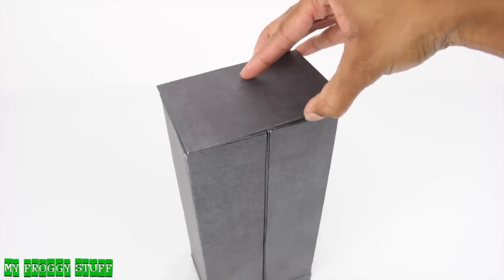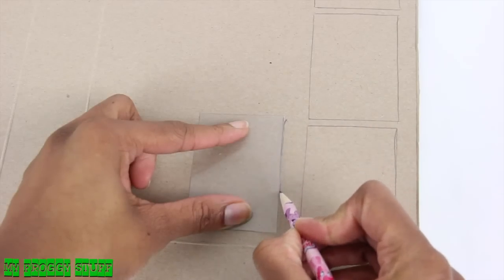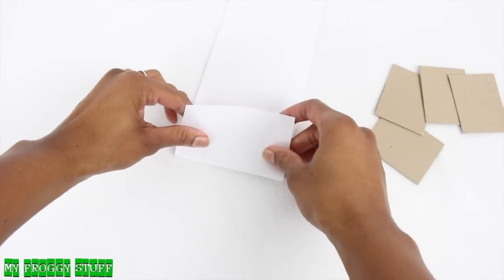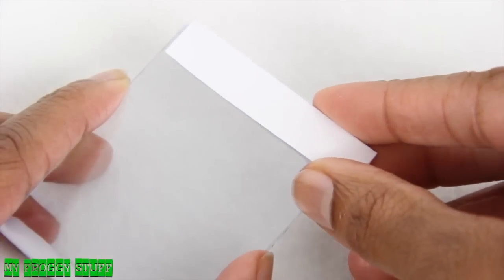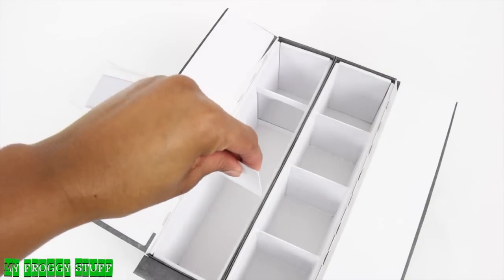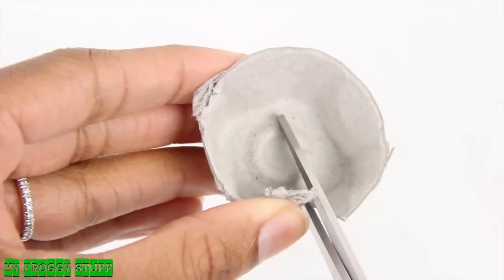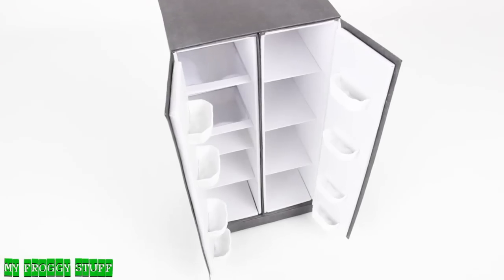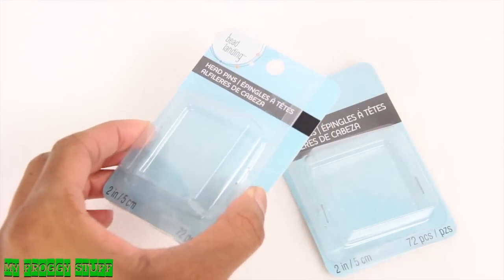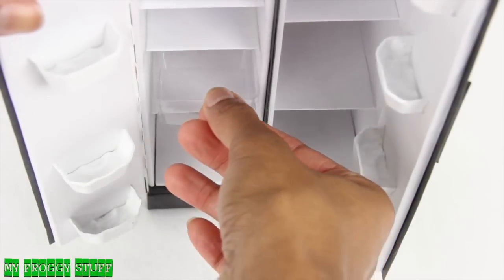Add a thin layer to the top, cut clear plastic from packaging, trace it onto paperboard, cover the paperboard, glue a few pieces of clear plastic together, glue paper onto the ends, glue them inside, cut one of the cups out of an egg carton, cut it in half, paint it, then glue them on the doors to make the shelves. Take some small plastic packaging, trim around the edge to be baskets inside.